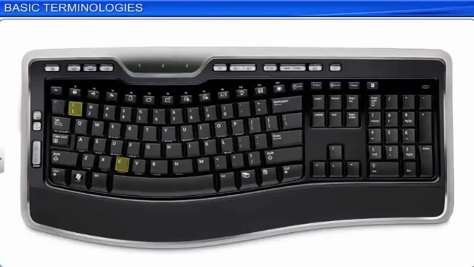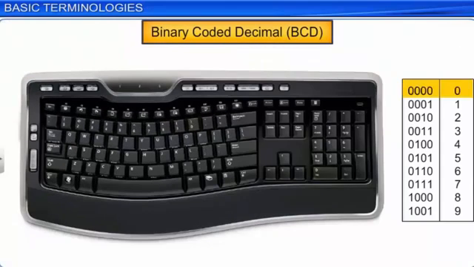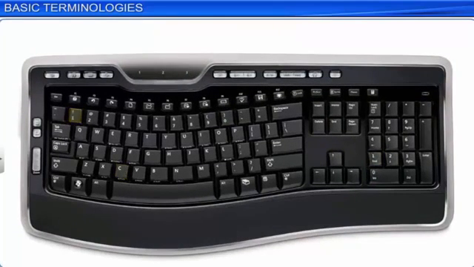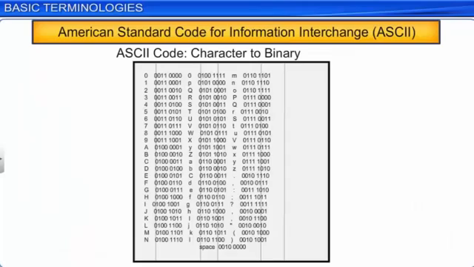Each number, letter, or special character on a computer keyboard is represented by a unique code in the digital signal sent by the keyboard to the computer. Numbers in digital signals are often represented using the binary coded decimal system, commonly referred to as BCD. This system represents individual digits by unique combinations of 4 binary bits of zeros and ones. Numbers, letters, and special characters can all be represented using the American Standard Code for Information Interchange, popularly known as ASCII. ASCII uses coding of letters and characters in terms of numbers that a computer can understand.